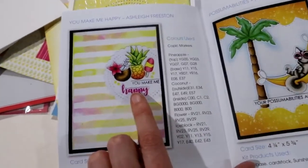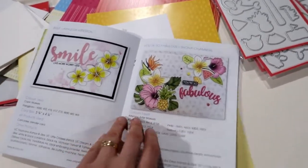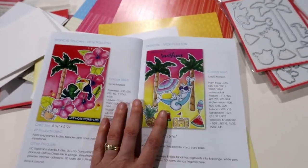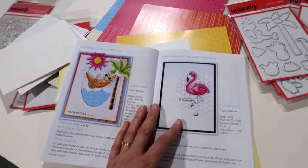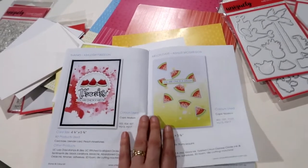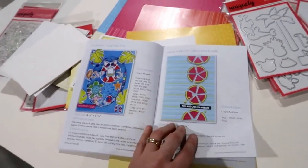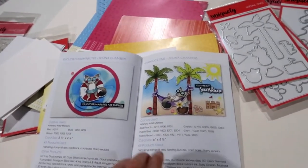Look at those fruits and this possum — love him! So this is going to be available a little bit early; it's going to be early on the 19th, not the 20th, just due to Christmas. We will get them out to you as soon as we can. Our last shipping day is the 18th, so they won't be shipping out until the new year, but we will put them up for pre-order from the 15th. If you pre-order we'll get them out on the 19th, but if you don't pre-order they won't be shipped until the new year.